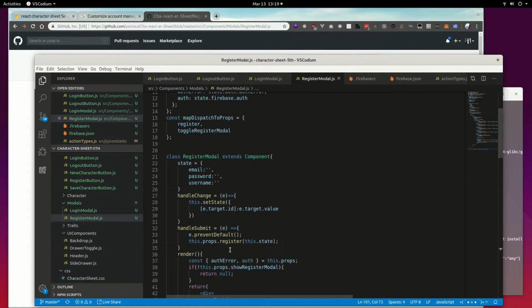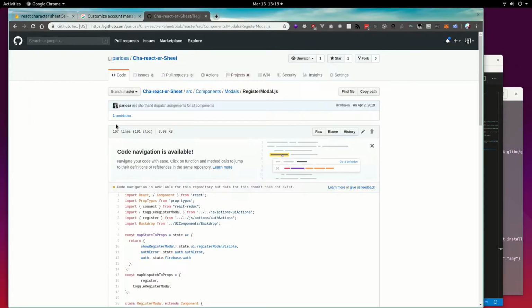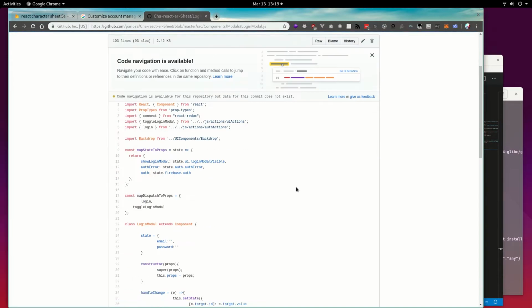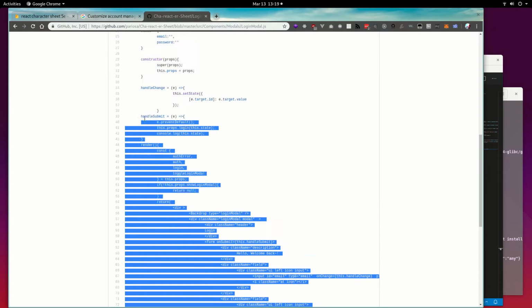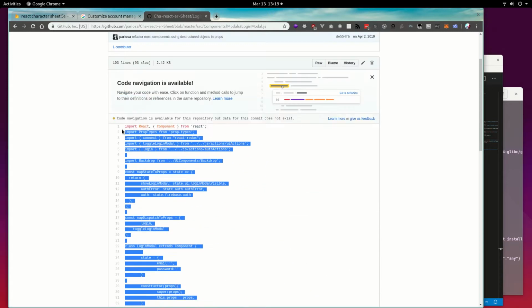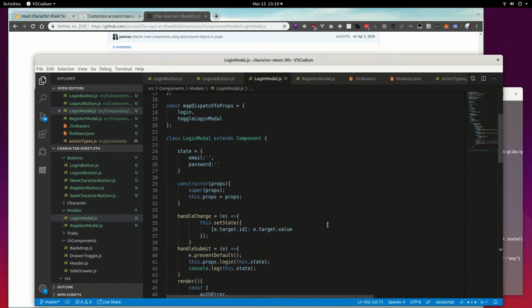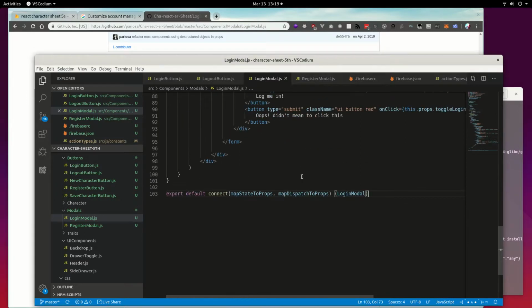Okay, so I'm going to do a similar thing with the login modal. I'm just probably going to copy it again just for the sake of brevity. If you have any specific questions about the login modal, how it works, it's basically the same thing. So I won't stretch out this video any longer than it has to be. I know these videos are kind of long. If you need to see the code, it's going to be in the GitHub. So let's just go ahead and put this in there. So that's all ready to go.